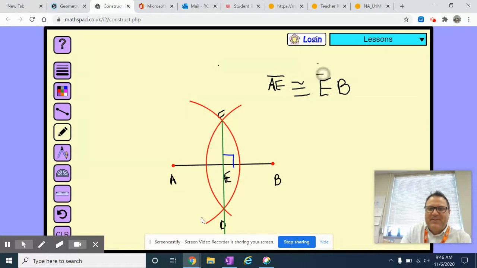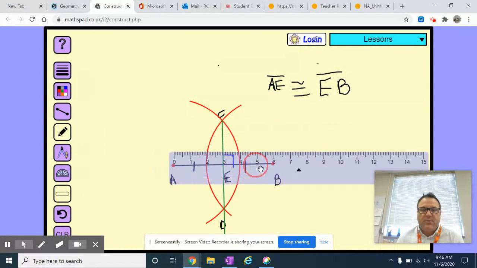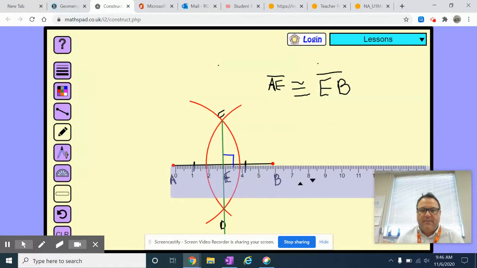Oh, that's pretty good. Those are congruent to each other. And what I can do is I can put those congruent marks here. All right. So what I've done is I've constructed a perpendicular bisector. Now, you could always measure. Remember, if two things are congruent, then they have equal measures.